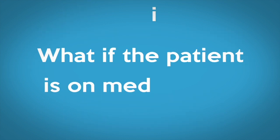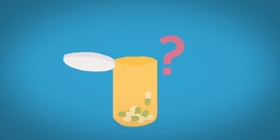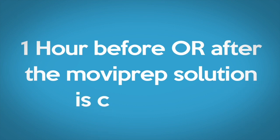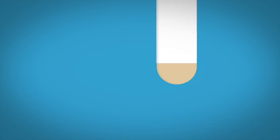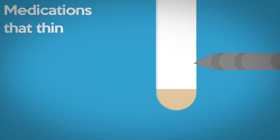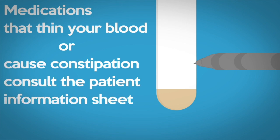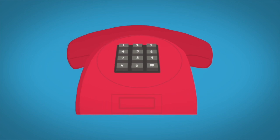What if the patient is on medication? Most medication may be continued as usual, however it should be taken an hour before or after the Moviprep solution is consumed. If you are diabetic or take medications that thin your blood or cause constipation, please consult the patient information sheet for further information. If you have any problems or queries, feel free to ring your endoscopy department or dial 111 for out-of-hours advice.